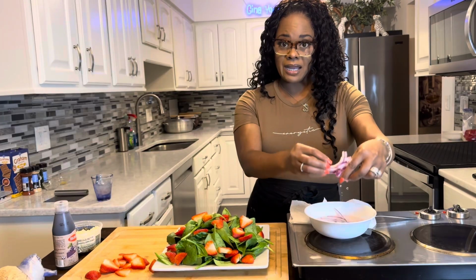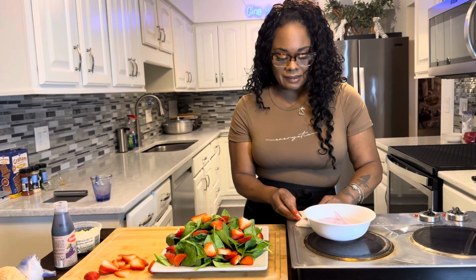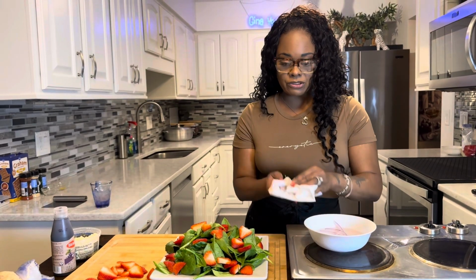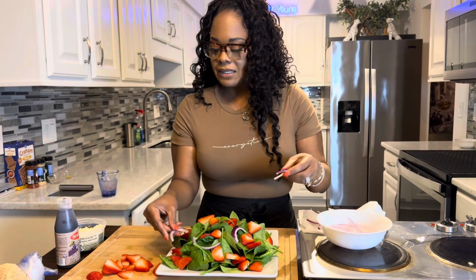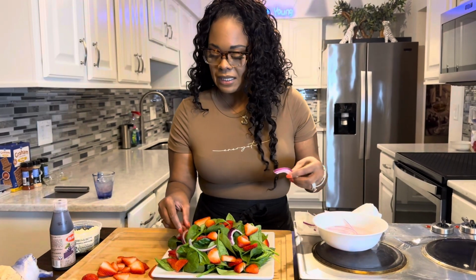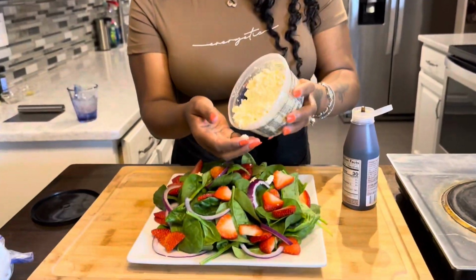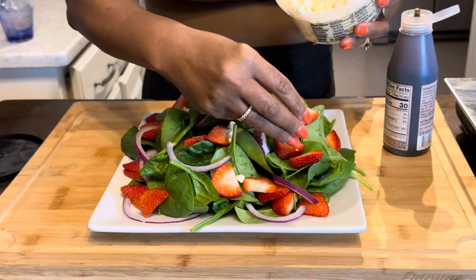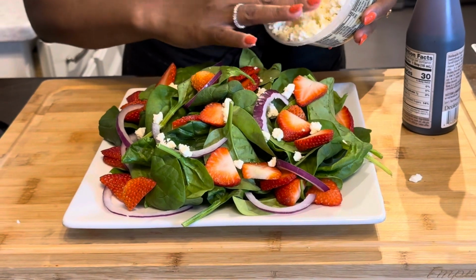So we have our red onions that we've sliced nice and thin. I'm patting them dry with a dry, clean paper towel because I don't want to put water in my salad, and just kind of nestle your purple onions or red onions wherever you please, not to overwhelm it with the onions. Just a little bit will do the trick. Put our feta or your blue cheese. There we go, nice feta crumbles.